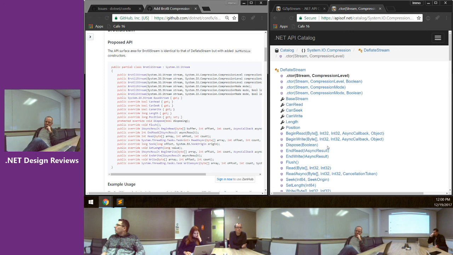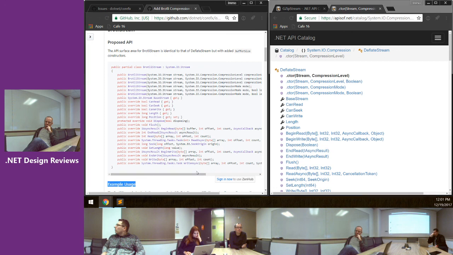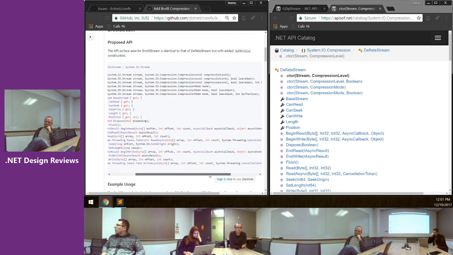What is weird is that when you specify compression mode, you cannot specify the compression level. Exactly, I agree with you. There are two exclusive sets of constructors. It's hand waving, because basically if I don't care about the compression level, I can just call compression mode compress and it picks one for me, but still, it's very weird. Anyway, somebody way smarter was involved when this API was designed. It chose not to speak up. Yeah, I'm pretty sure I was in the review.